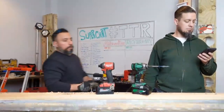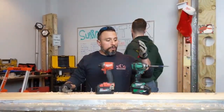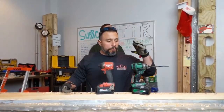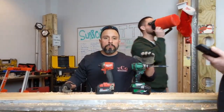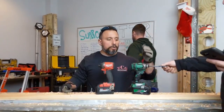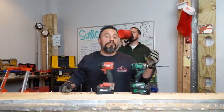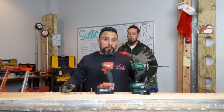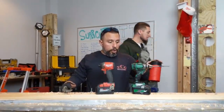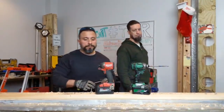What do you think about this? The Milwaukee hasn't completed one paddle test if it can't remove it. It's kind of true. The 36 volt architecture is higher voltage. It is more efficient. So, more efficient, higher voltages, could potentially keep the tool cooler, which is a plus.